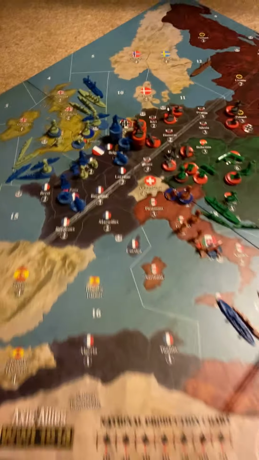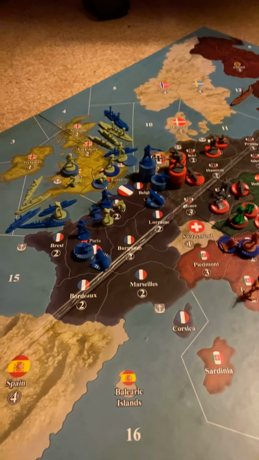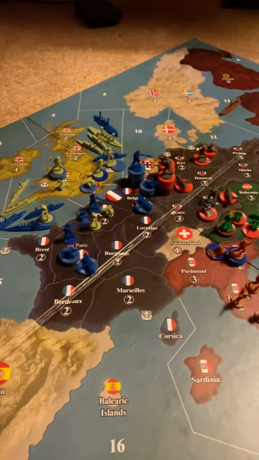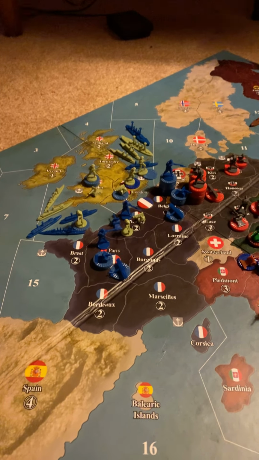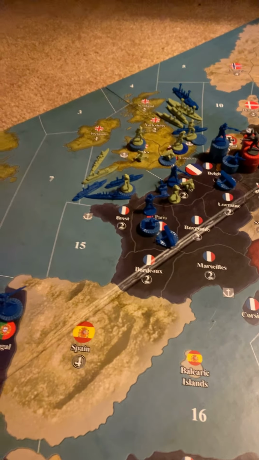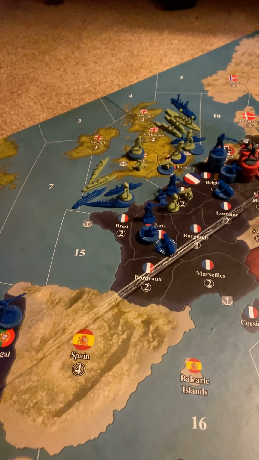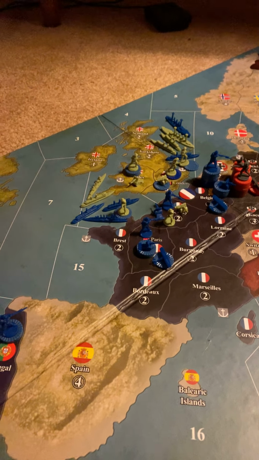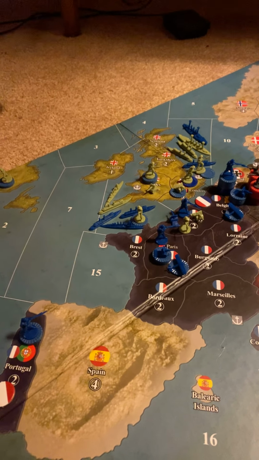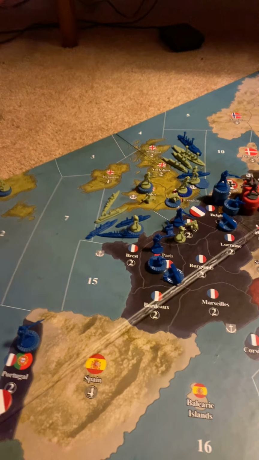Sorry about that. So in Belgium, we have 32 infantry, 10 artillery, and 3 fighters. In Picardy, one infantry, 1 artillery. In Paris, 4 artillery, 2 fighters, 1 infantry. C zone 9, we have a battleship and a transport carrying 2 British units. C zone 8, we have a cruiser, an empty transport, and a transport carrying 2 British units.